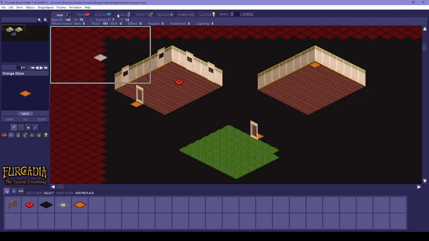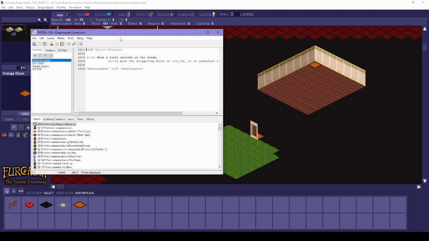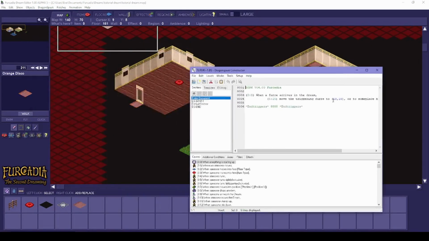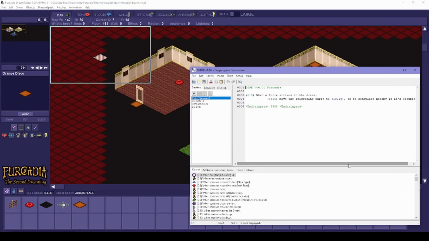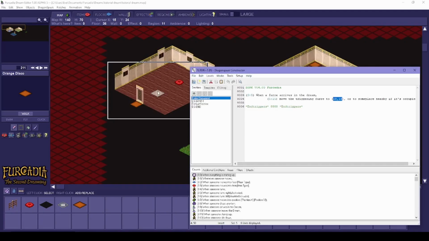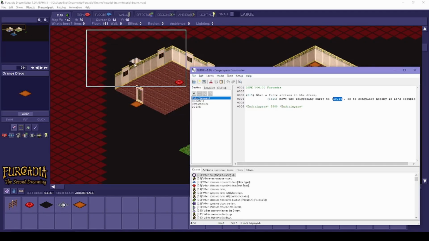See here. So, as I was mentioning, Dragon Speak. Once you have that in there, this is the first Dragon Speak line you're going to have. When a furry arises into the dream, move the triggering fur to 1010. Those are the XY coordinates. Every spot pertains to an XY coordinate. Right now, 1010 is somewhere around here.